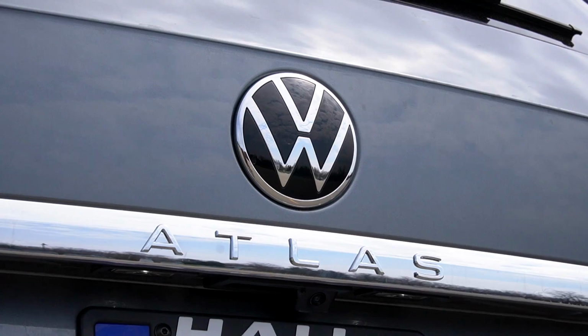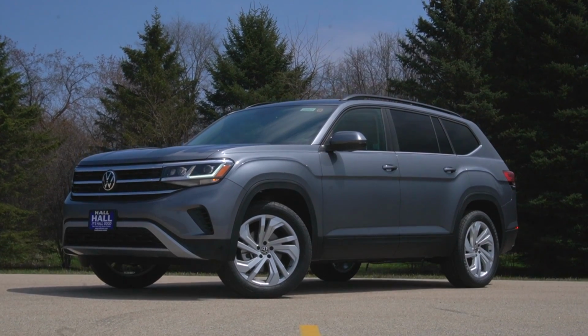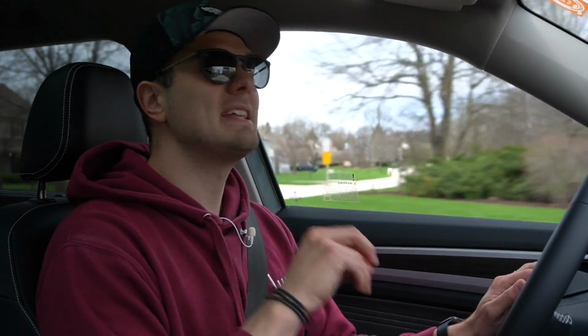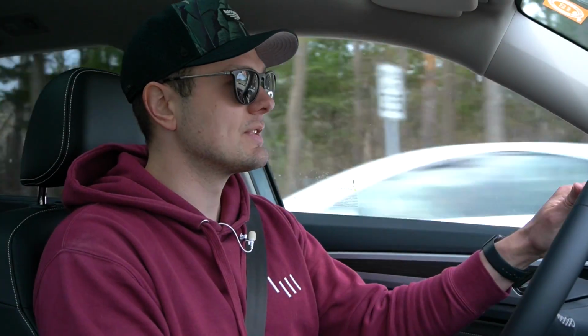This Atlas is VW's flagship SUV, which means it's their biggest and their most expensive vehicle that they sell. Now, it's a unibody design, so that means it's intended to shine on the road and have good manners, not necessarily a trail vehicle. And that's a good thing because it's underpinned by VW's MQB chassis architecture, which is very good. But like I said, this is their flagship SUV. It's their biggest one, and it has 3 rows. And as such, it finds itself with some pretty stiff competition.